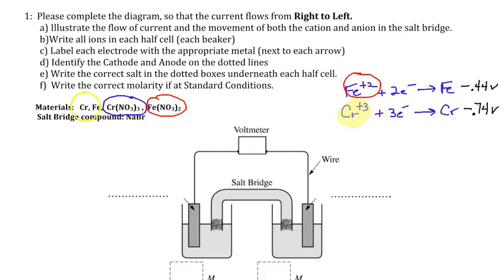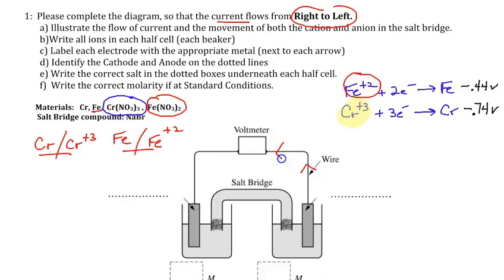Knowing that, and knowing I'm dealing with chromium +3 in one cell, and pure iron metal and iron +2 in another cell, those are the cells that set up. Now in the directions, I'm saying I'm going right to left. The current flows from right to left, and the source of all the electrons is always the anode. So that told me the anode here, and now the cathode is right here. Now who is the anode?